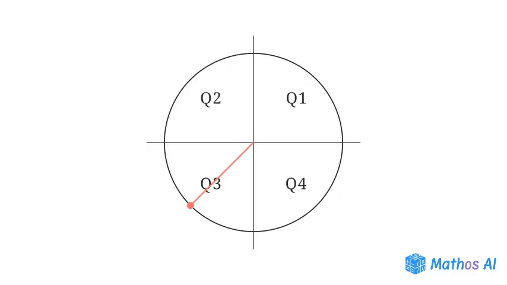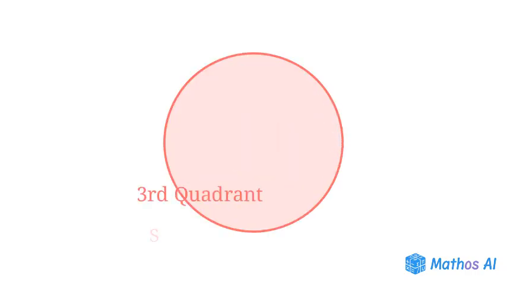We start at the positive x-axis and rotate clockwise, passing through the second quadrant, then the third. Notice where 225 degrees lands. Now here's the key. 225 degrees is in the third quadrant. Think of it like a sign on a number line. In the third quadrant, the sine value is always negative.